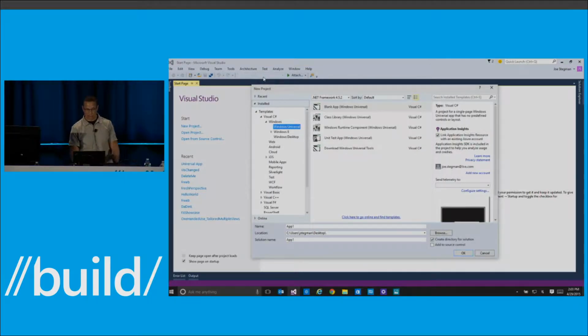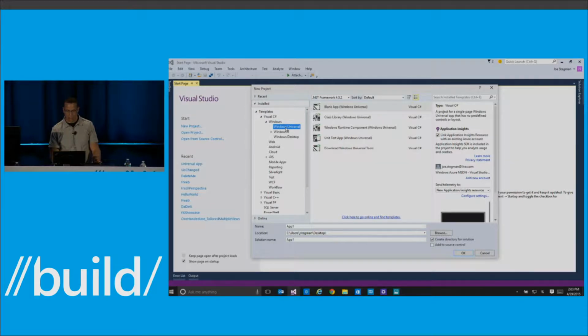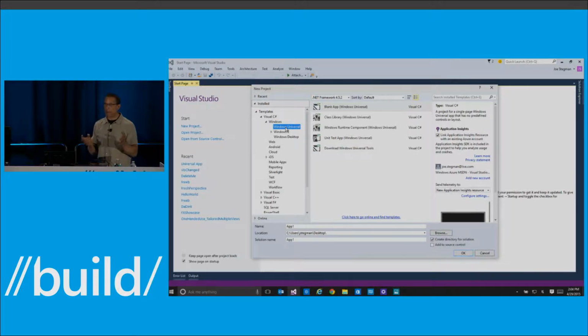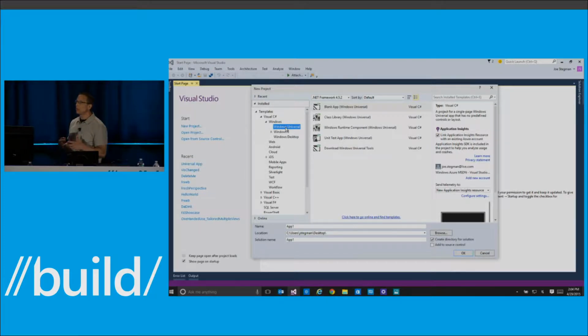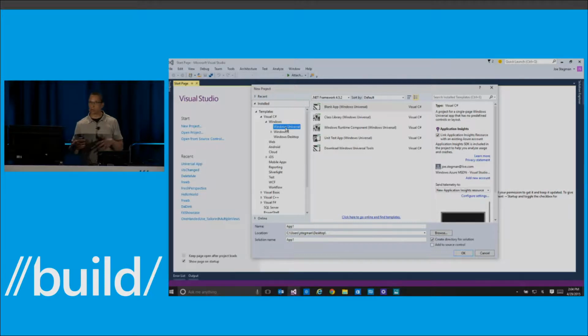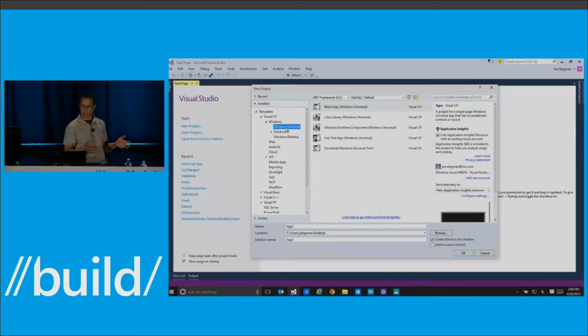I've selected, in this case, C#, Windows Universal. There's not a phone project. There's not some sort of multi-headed project. There's not an Xbox project. There's not an IoT project. There's one universal project. Now, you may choose to only deploy it when you go to the store, or if you're sideloading, you may choose to only ship it to one set of devices. But the platform really is the same. It's the same across everything. And so File New Project is just a File New Universal. It'll run across all of our endpoints.